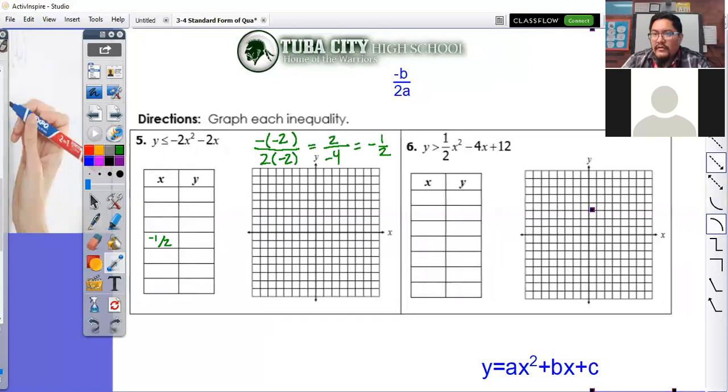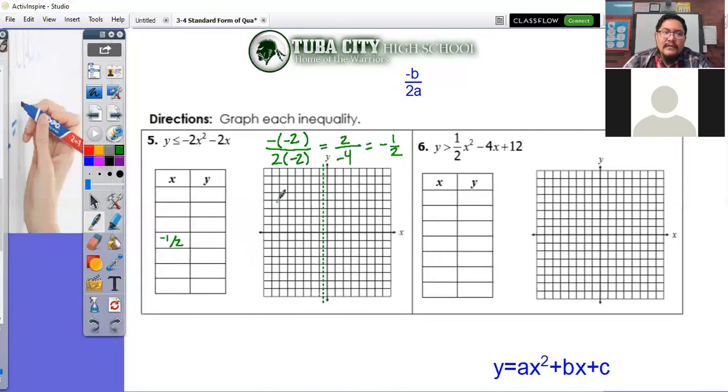And I'm going to draw the axis of symmetry for this one, which again, you don't really have to do. This is more to help you, if it does help you. If not, then you don't have to do it, unless the directions say so.